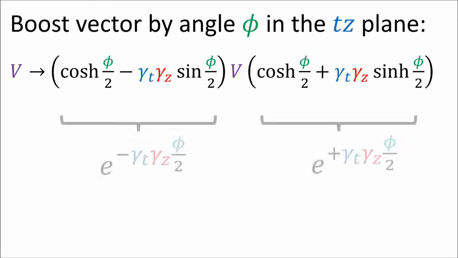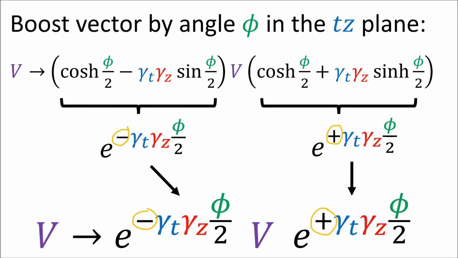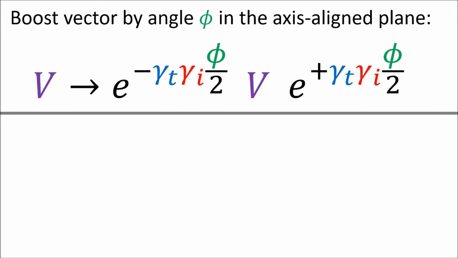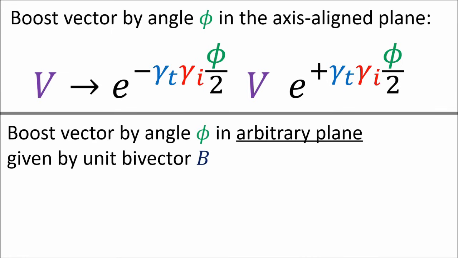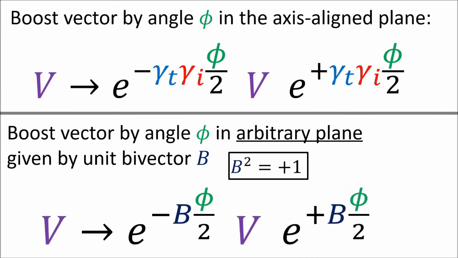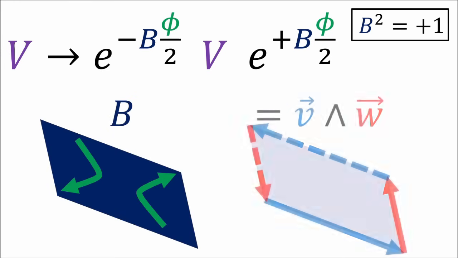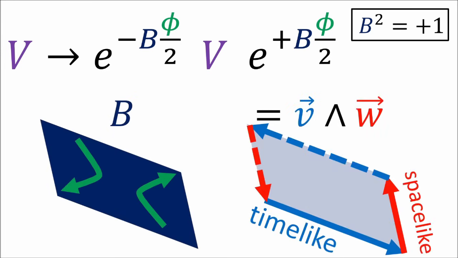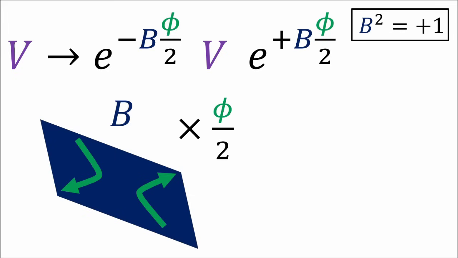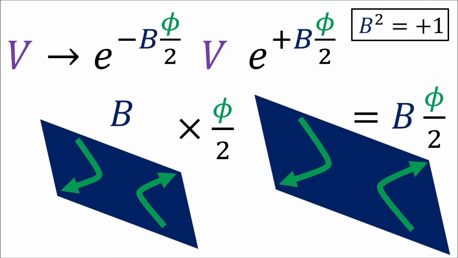So we can also rewrite the Lorentz boost formula using exponentials. A boost in the I direction is given by exponentiating a bivector formed with gamma t and gamma I. More generally, a boost is performed by exponentiating a unit bivector that squares to plus 1. To get this unit bivector, one axis must be time-like and the other must be space-like, and the boost is done in the spatial direction contained in the bivector. The angle phi over 2 scales the size of the bivector that's required for doing a boost by a hyperbolic angle of phi.